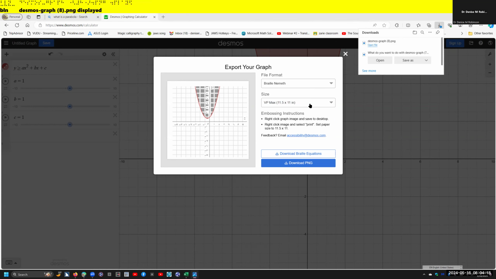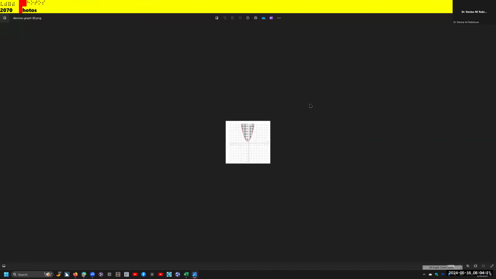1 of 2. To move to an item, press the arrow keys. Desmos graph 8. Shift Windows right arrow. Okay, I'm going to move this into position. So visually, I opened it in the photo viewer. The reason I did this is because I'm going to go into edit mode to increase the size. I'm going to copy it. I'm going to open Tiger Designer and paste it in.